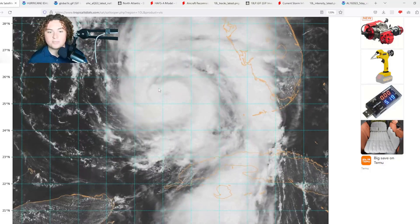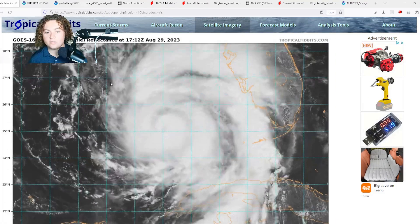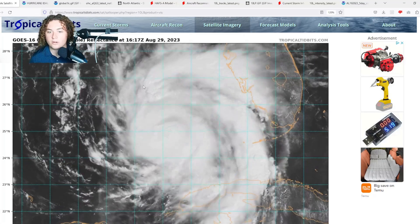This is potentially going to become a major hurricane as it approaches the Florida coast. The NHC is calling for a Category 3 hurricane at landfall with winds of 125 miles per hour. Personally I think it could get even stronger than that, since these estimates do tend to underestimate how rapidly this storm is intensifying. We still have 18-plus hours before landfall, and it is currently over the loop current as it parallels the Florida coast.